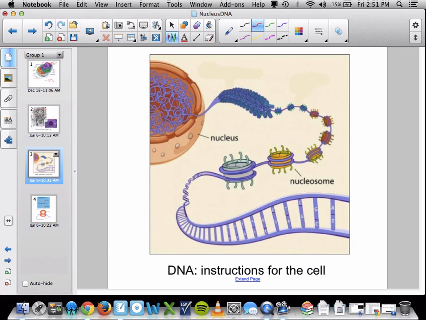Now, you may have heard DNA called the code of life. Really what DNA amounts to is the instructions or the blueprint for whatever organism that cell occupies. So in the case of a human, you have human DNA, and it decides your height, for the most part, your eye color, things like that. It's the genetic code that determines what your cells are going to be. And the nucleus is the box that holds them.